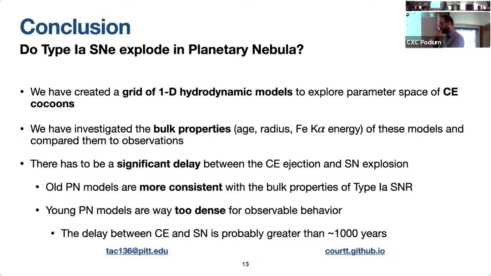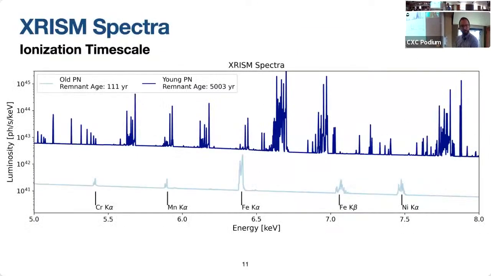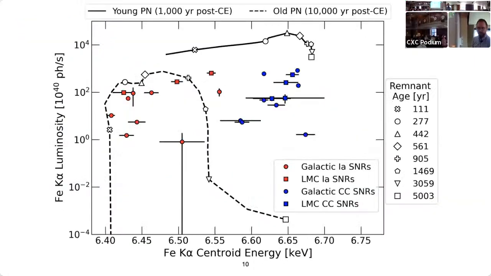Can you say anything about the evolution of that iron K line centroid from shocked surface stellar material versus shocked ejecta in those models? Keep going. Yeah, up here, that one. Like in the 10,000-year-old one, you're not really doing anything for the first 100 years or so, 200 years, almost 300 years. But clearly there's interaction. So is that interaction because of the core shock interacting with the circumstellar equatorial disk, or is it because the reverse shock is moving into the ejecta?